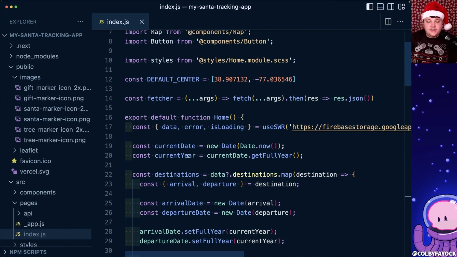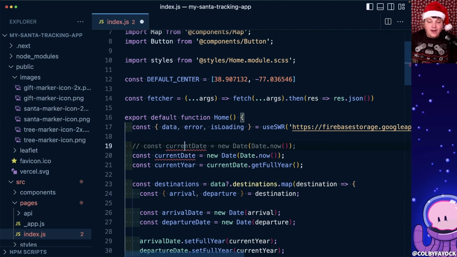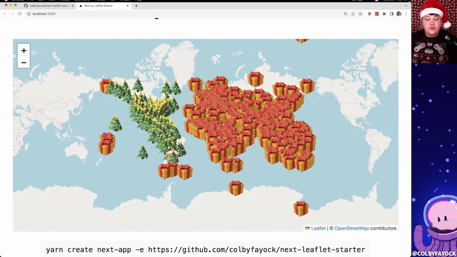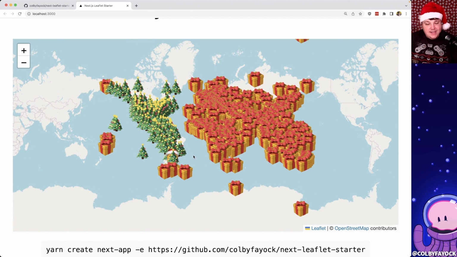If we go back up to the top of our code, we can find our current date, which I'm going to duplicate, and I'm going to comment out one of them. But inside of new Date, I'm going to cheat and paste in a timestamp, passing in December 25th at 2:34 and 30 seconds in the UTC time zone. Once our app reloads, we can see that we now have a bunch of gifts for where Santa has already been. If you're more familiar with the East Coast, it's probably about 9:30 on the East Coast. So it kind of makes sense if he's still inside of South America, kind of going around.